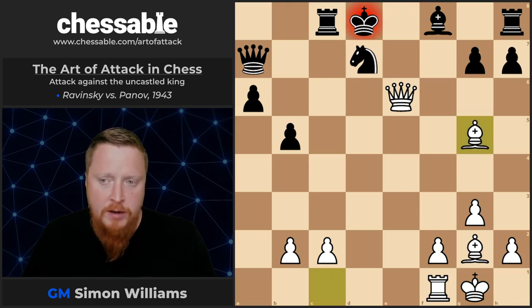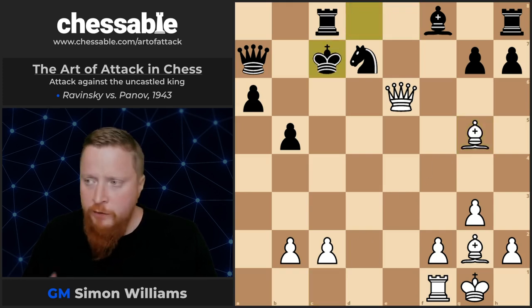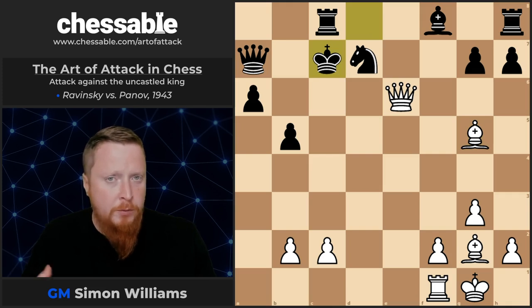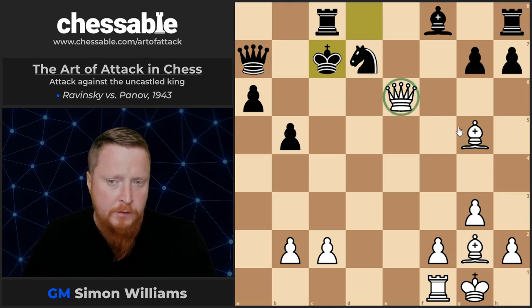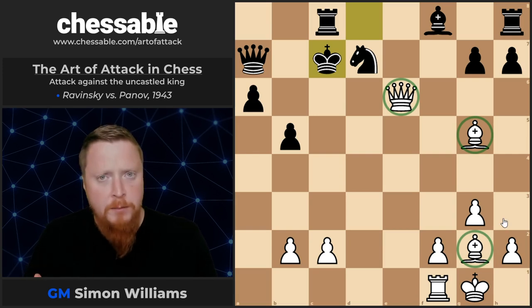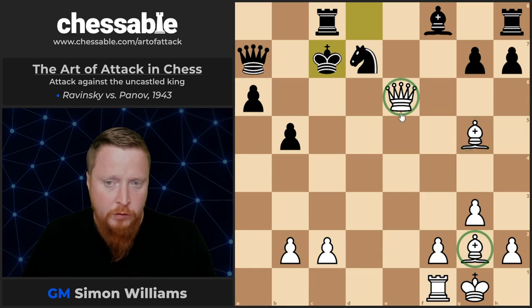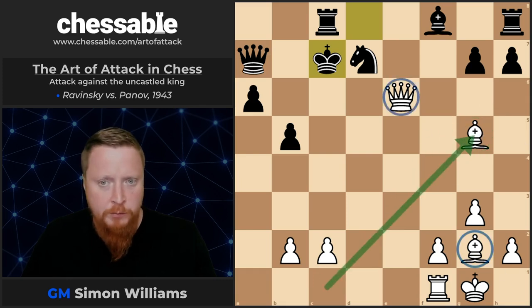Bishop g5 check. When you're attacking, always look at your units first of all, which are developed, which are putting the most pressure on. So in this position, the queen and the two bishops, if you can do anything with your developed pieces, then do so. Otherwise, bring in reinforcements. This last move was following that philosophy: you couldn't do anything in that position with your two active pieces, your queen or your bishop, so you're bringing in reinforcements.